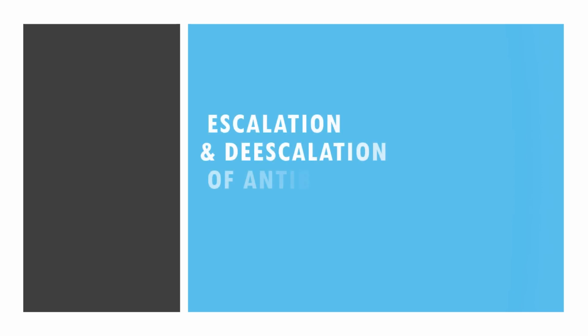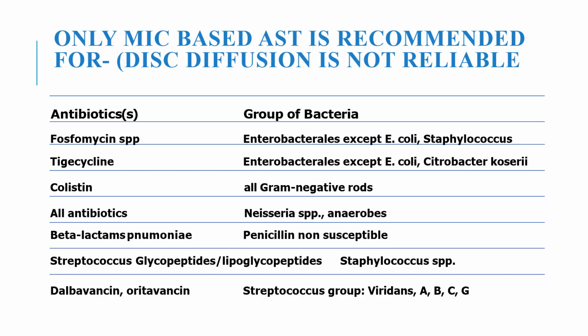Hello all, let us continue with our session on escalation and de-escalation of antibiotic regimens. It is to be noted that only MIC-based sensitivity testing is recommended for antibiotic susceptibility testing. The diffusion method is not a reliable method, particularly for antibiotics like colistin, fosfomycin, aztreonam, wherein diffusion provides false results. There is a particular group of antibiotics for which only MIC-based AST is recommended.